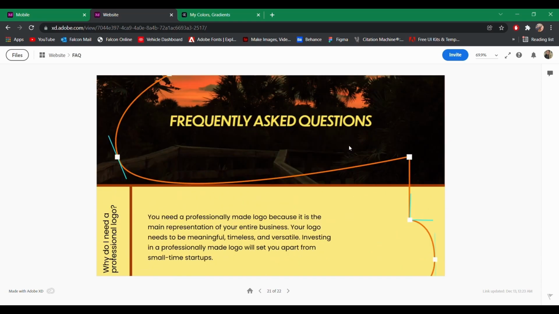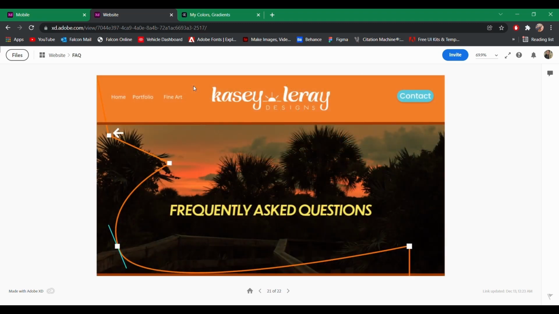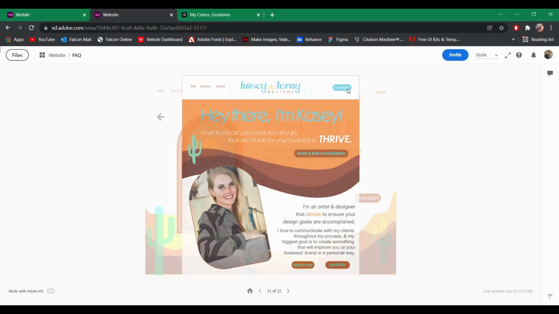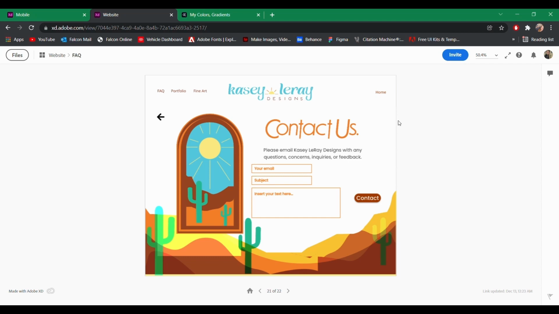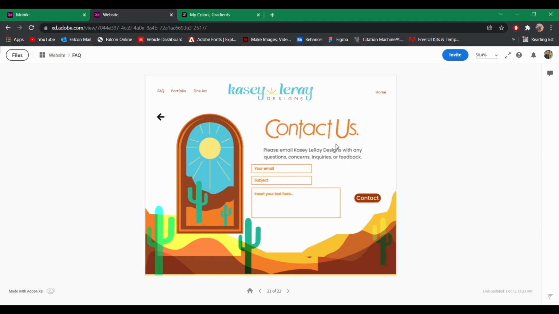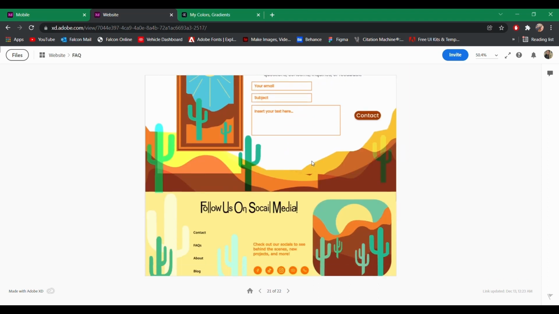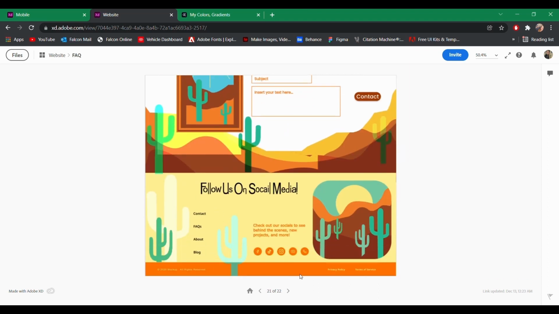Now let's go back up and go home. We can click here to go home, or we could have clicked the home button here. Let's go to the contact page. Alright, so on the contact page, you got your header up here, you got your home, another button that you could go home with, same navigational stuff up here, some Illustrator stuff that I made, and a little subject field just like it was on the home page at the bottom, but in its own page, and this is where any of the contact buttons will take you. And then that same footer on that home page.